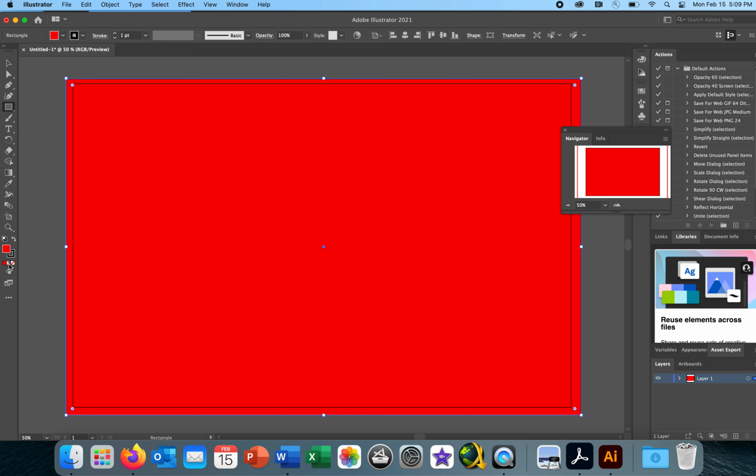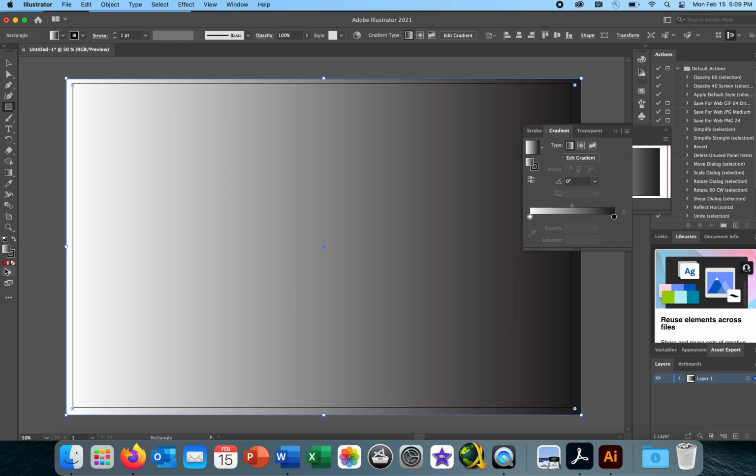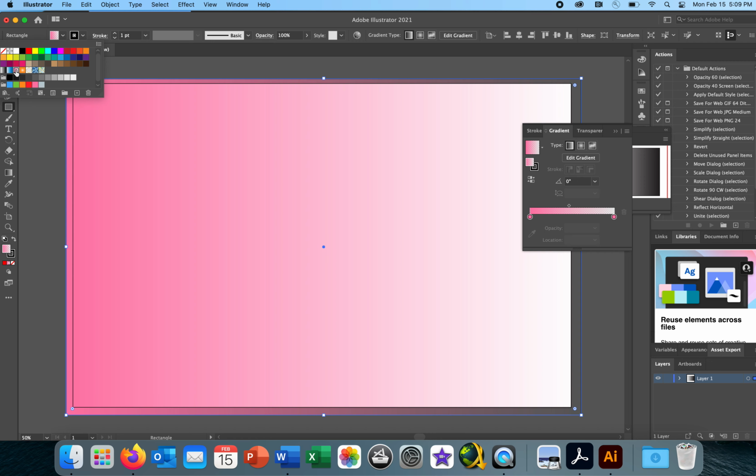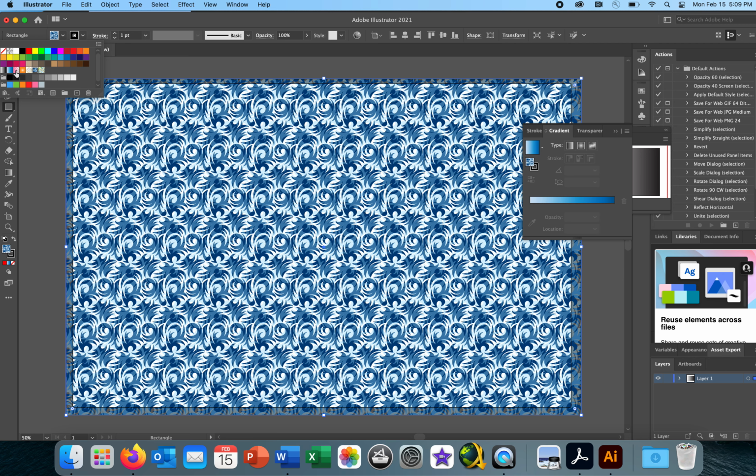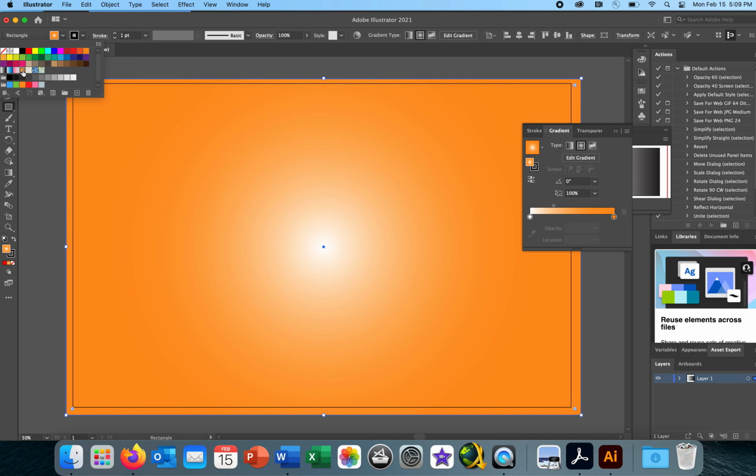There's even a gradient option. That's the third one that's in there, in between color and none. You can do the drop-down menu for that, and there'll be different options for the gradient tool and different patterns and things like that you can play around with. I'm going to save the gradient demonstration for another time, but if you want to do a side investigation, you can look up how to change the colors of the gradient.